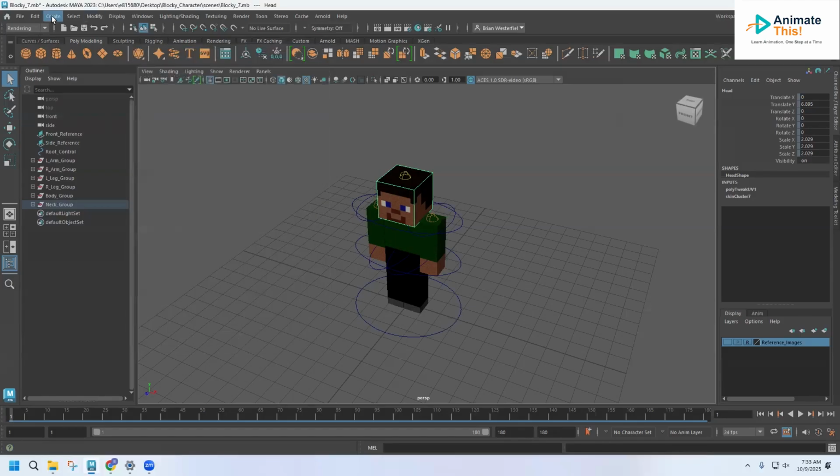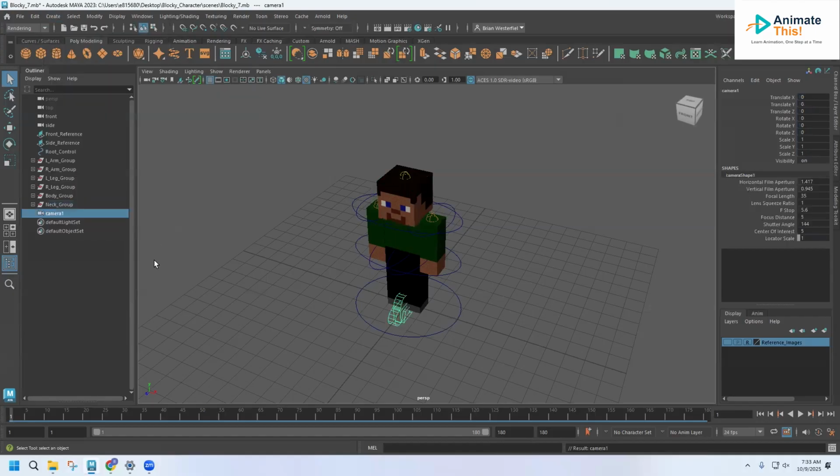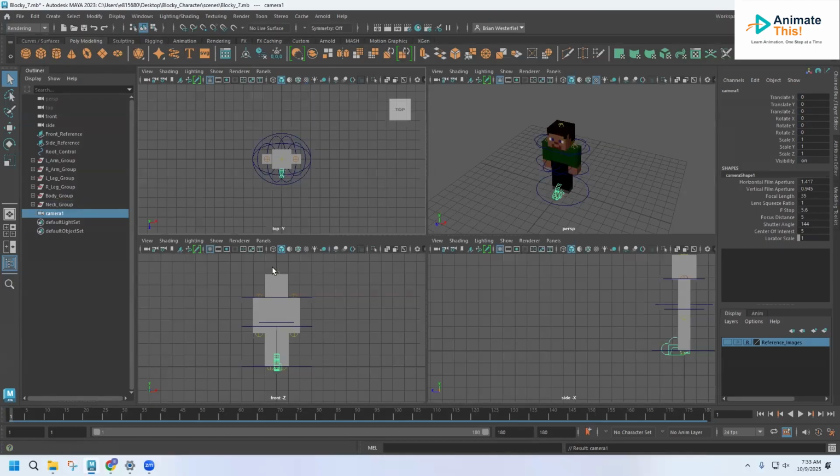but then I want to come over here and do create camera, camera. And that's going to create this camera here. Now, if I go to quad view here, I can then pick one of these views because I like my perspective for this case, so I can move it. And I think I'm going to use my top view, or actually, no, let's use my front view because I'm going to be moving my camera sideways and such. So let's use my top view. I'm going to go up here to panel, perspective, camera.